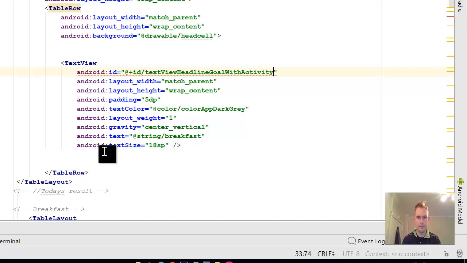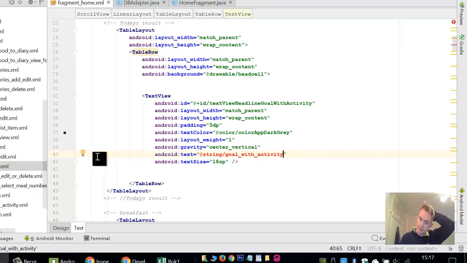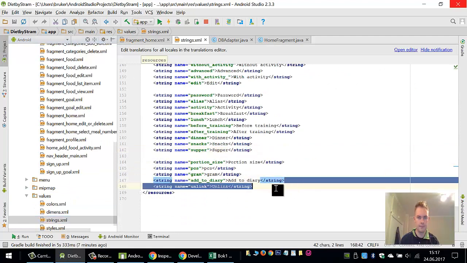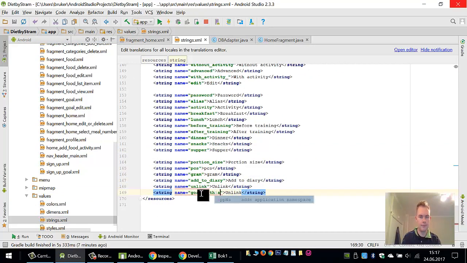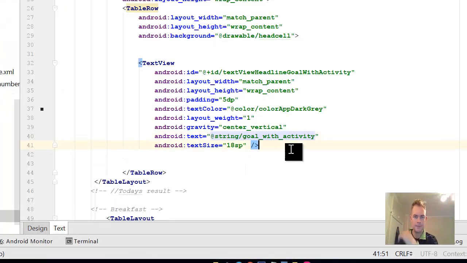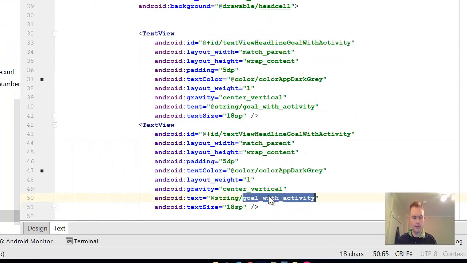With activity. And then we need something called equal.